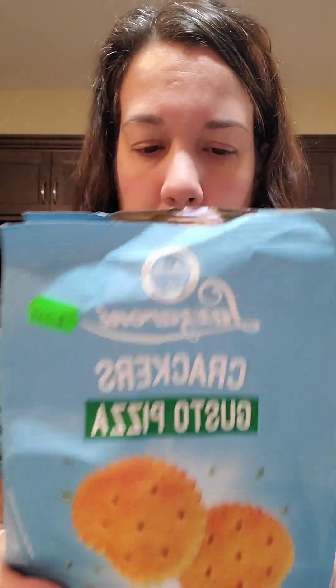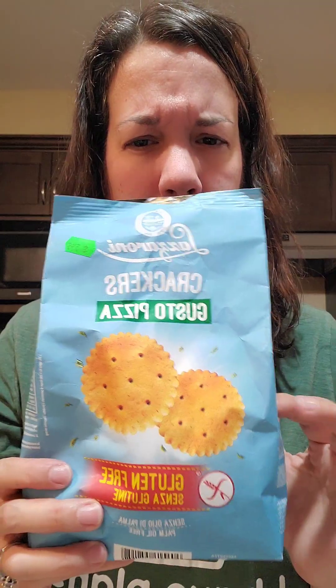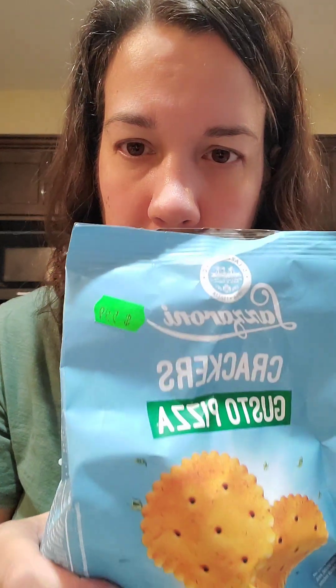Quite the ingredient list on these ones. Not my favorite — I will eat them because they're okay, but they're not going to be my go-to. I believe they had other flavors; I know they had a plain flavor and something else. Worth a try — they can be a little pricey. I got them at Nicastro's in Ottawa for $5.99 for the bag, which is actually not bad for a gluten-free cracker bag this size. If you're putting out a party spread with things to put on the crackers, it might be a good option, but I think there are a lot of other better crackers out there.